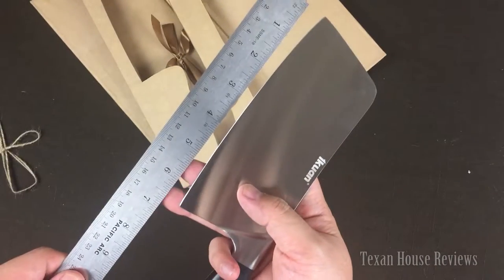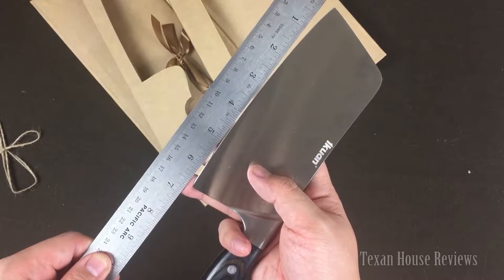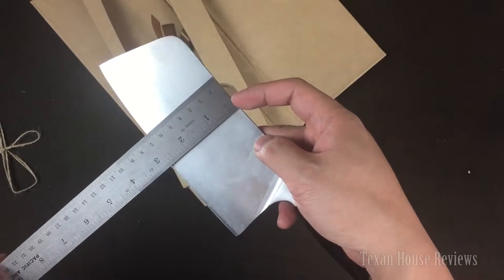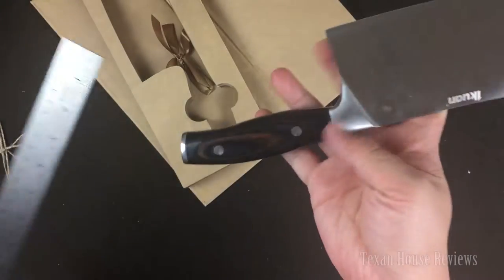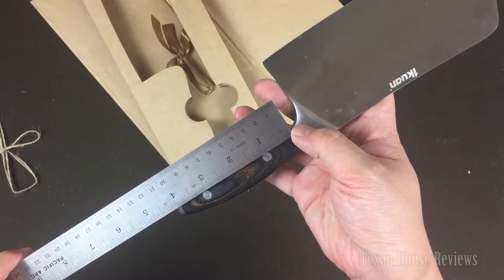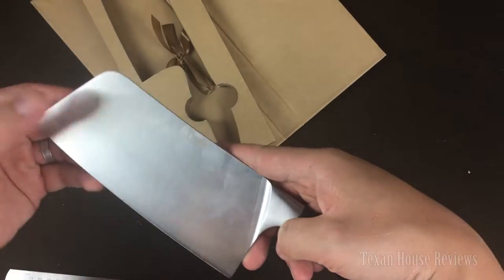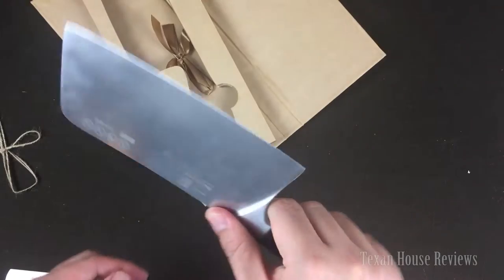And the blade itself is approximately 6.5, or 6 3/4 I'll say, in length. And see, the total depth is 2 3/4. The handle itself, I'm gonna measure from this wood piece to the very end. It's about 4 1/8 inches. So overall, it's a very good looking butcher knife.